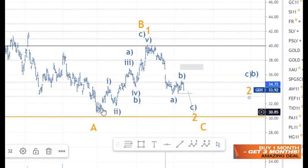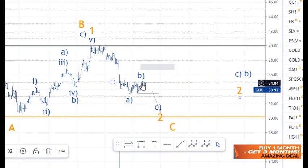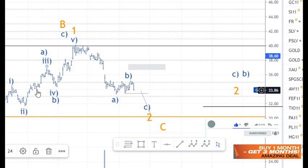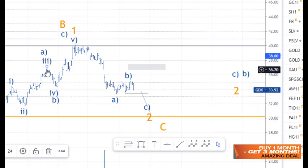In fact, this has never really counted nicely up here as 5 waves. At first glance, we've got 1 and 2 here, and 3 and 4 here, and 5 here. But I've never really been able to get 5 waves out of wave 3 here, because we could look at this as wave 1 here and 2 here, and then the next move up is in this little wave here, which would be 1 and 2 and 3 and 4 and 5. It's hard to get 5 waves here. It'd probably count better as 1 and 2 and 3 and 4 and 5 here for the A wave, a B wave, and a C wave here.